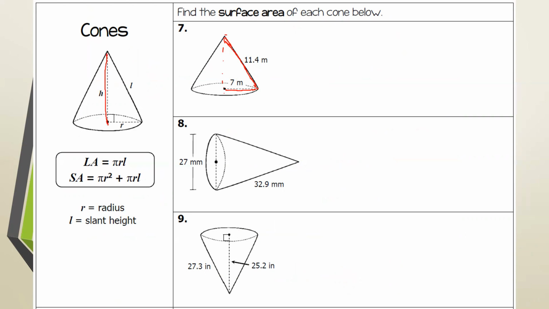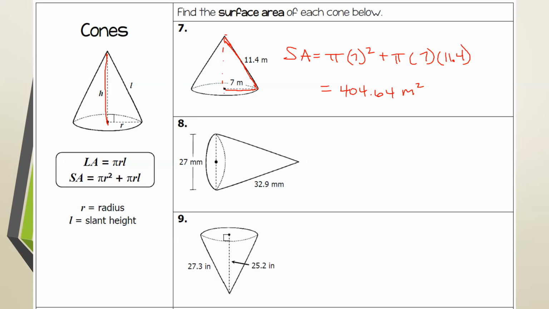Okay, and we just need to take those numbers and plug them into the formula. So for the surface area, that is pi times the radius squared. In this case, the radius is 7, plus pi times the radius times the slant height. And they were really nice in this first example and gave us all those numbers. I can type this right into my calculator and round on the very last step, 404.64. It's a surface area, so our units are squared.